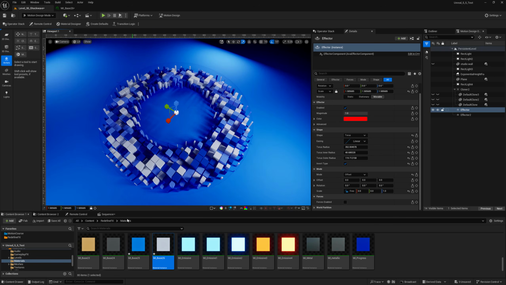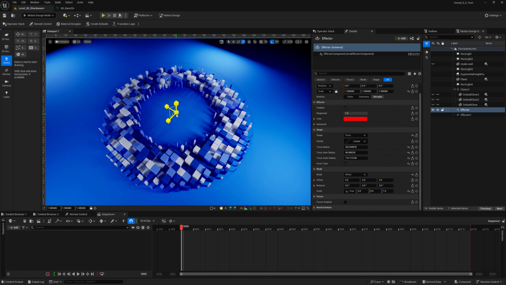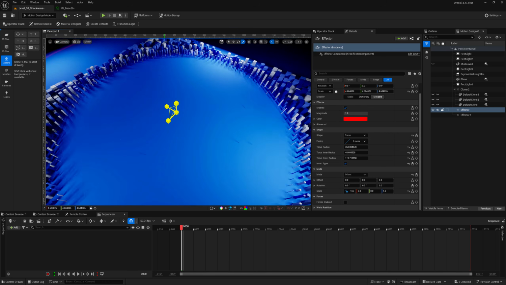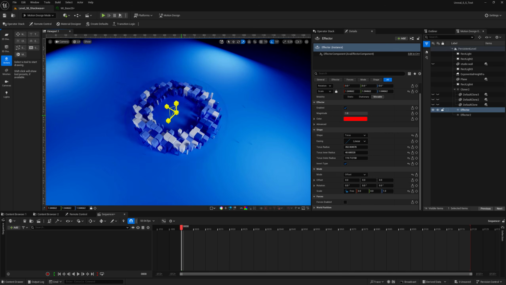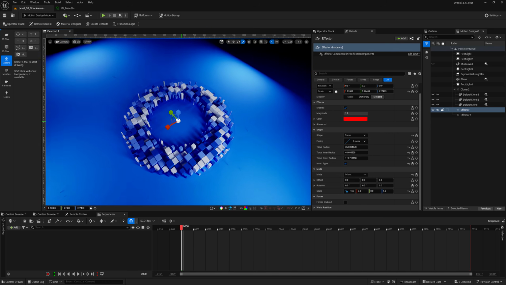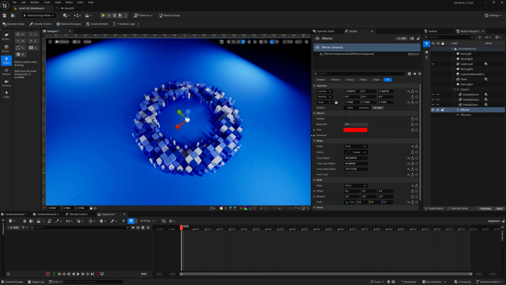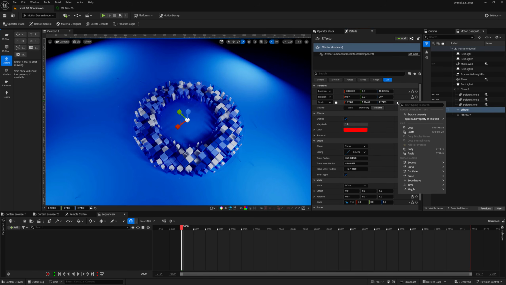And so at this point, you could just go to your sequencer and set a few keyframes from 0 all the way up to animate the shockwave expanding. But I want to show you how to do this without keyframes using the new animators. So with the effector selected, you want to go to Scale, right click, and here you have the different modes for the animators: bounce, curve, oscillate.